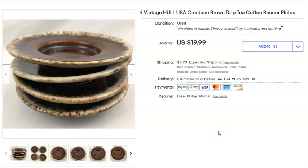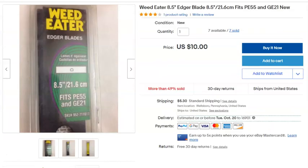These are Hull Creststone cups and saucers. The Creststone ones sell better than regular Hull brown drip — I'm not sure why, maybe the age. I paid $3.16 for these; they're just the saucers with cups sitting in them. I didn't have matching Creststone mugs so I sold them separately. Listed April 24th, sold September 2nd for $20 plus shipping.